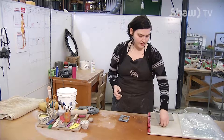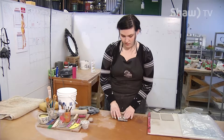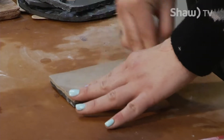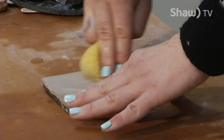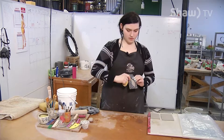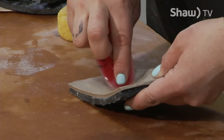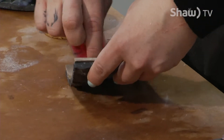I've pre-rolled these slabs and let them set up a little bit, but they're still pretty wet so I'm going to press them through the mould. I use a wet sponge because it re-wets the clay and makes it more malleable. It's going to start taking the shape of whatever you've cut your mould for. We just slowly wet it and push it through until we get the depth we want.